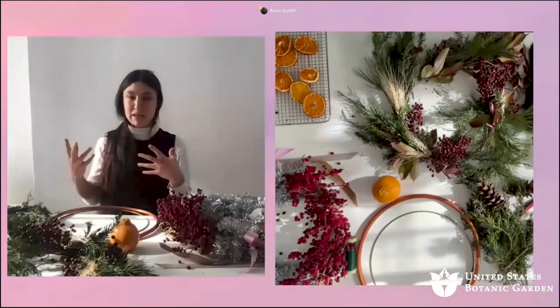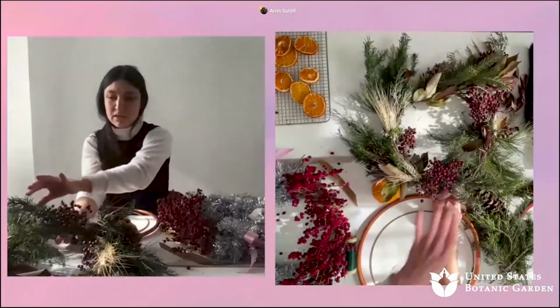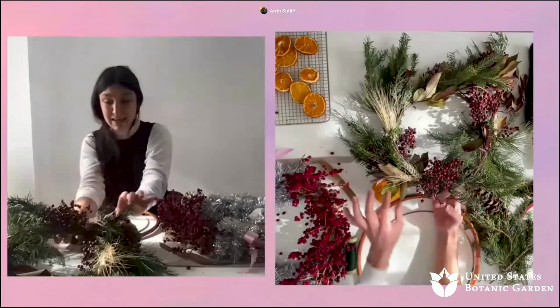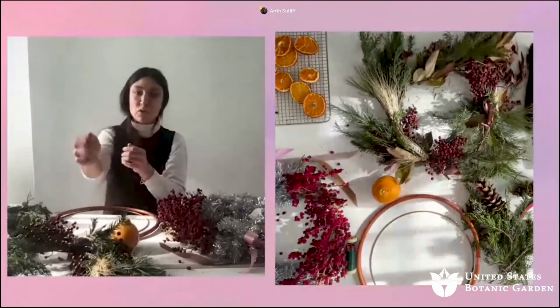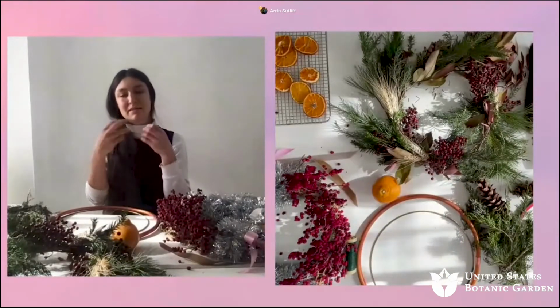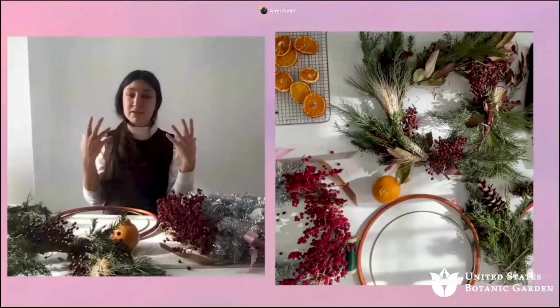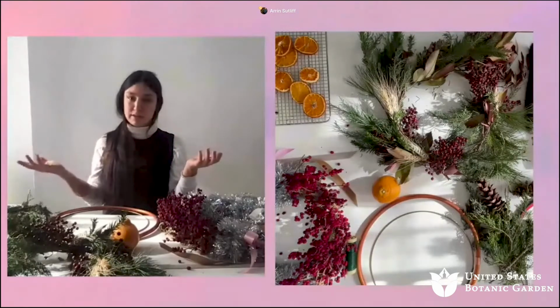And while they still might look good, like this wreath that I have here, this wreath still looks good, but if I touch it, it's pretty dry. It's pretty crinkly. So it looks good, but if this is hanging on a door and you're opening the door in and out, stuff might be falling off of it, etc. So if it's hot, it's just going to lose moisture and the wreath is just going to die quicker.